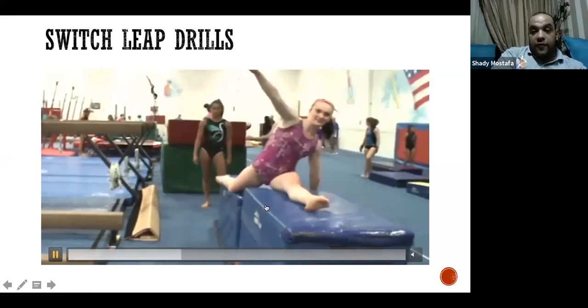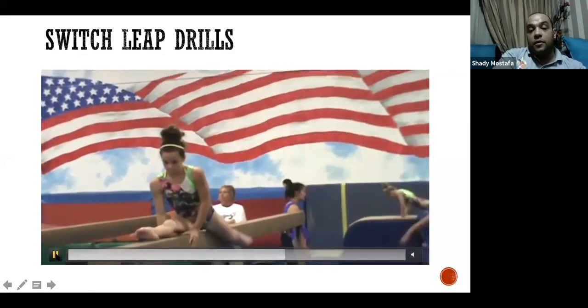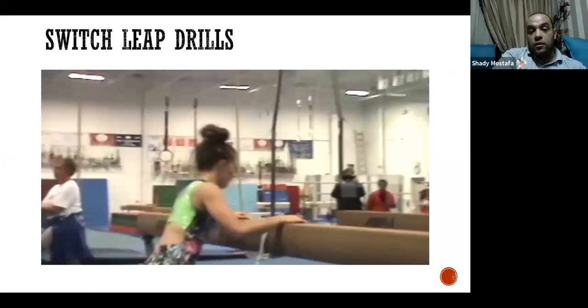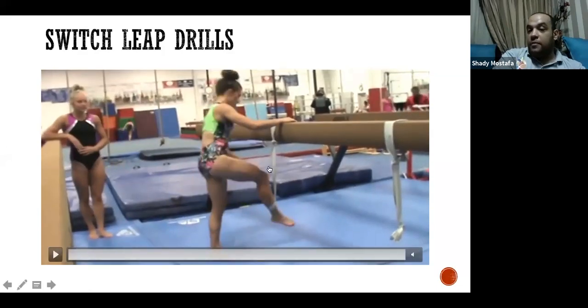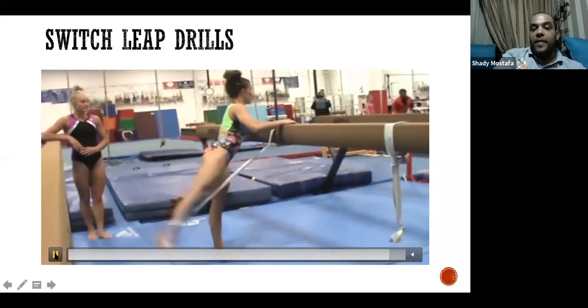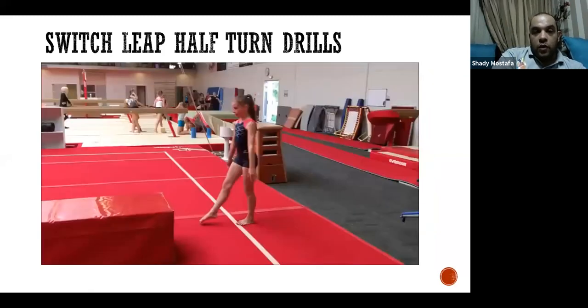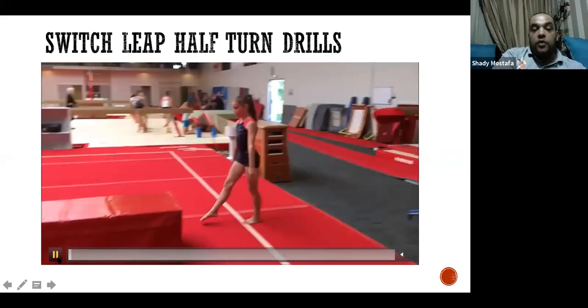The mat for sure, but this one especially for swinging the back leg on the switch leap. Okay, also elastic band, very good idea. Using the beam, holding it like this, you're gonna do swings. This is also specifically for the back leg kick.